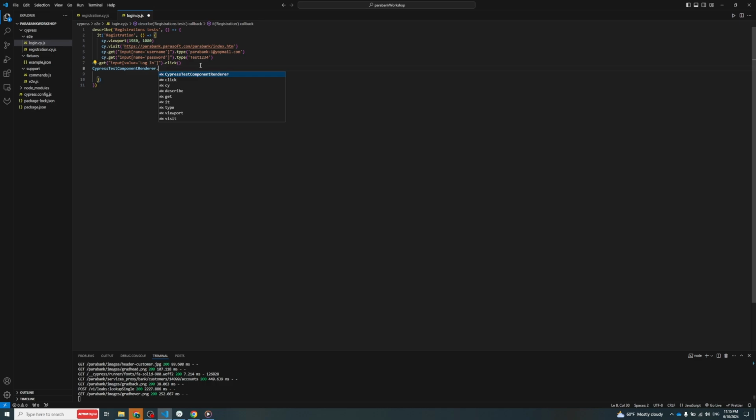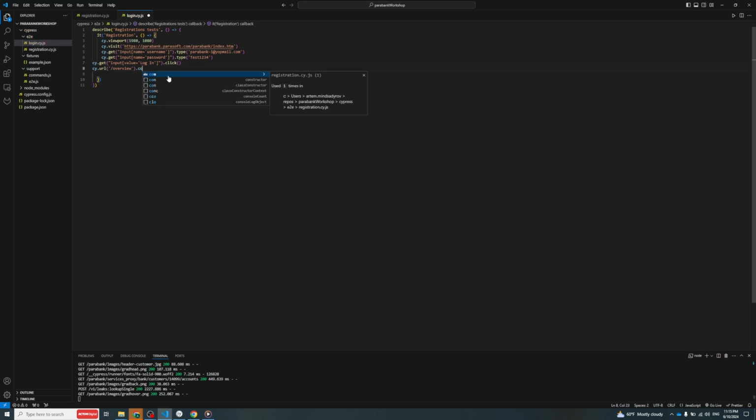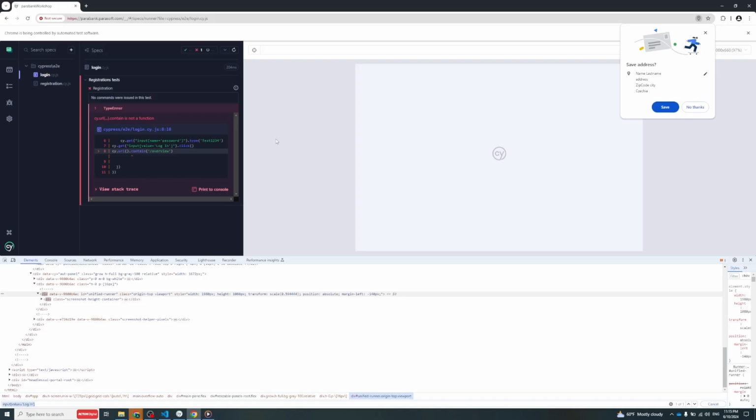I would like to write cy, which means Cypress, dot URL, that we want to work with the URL, this text overview, dot contain, or opposite. I need to write overview in contain. Save it and let's check.